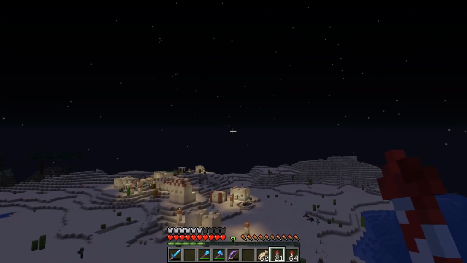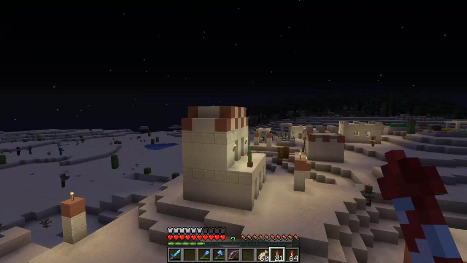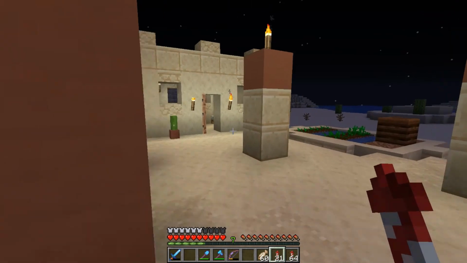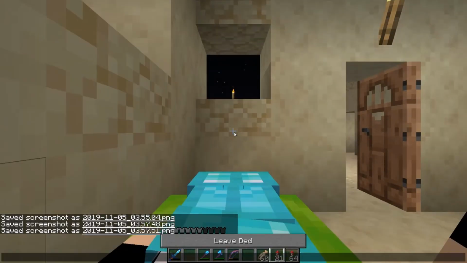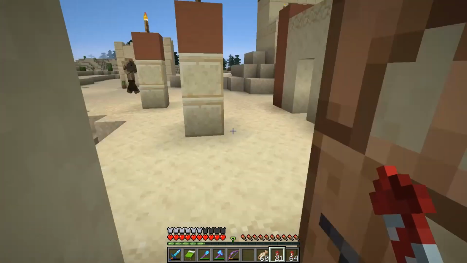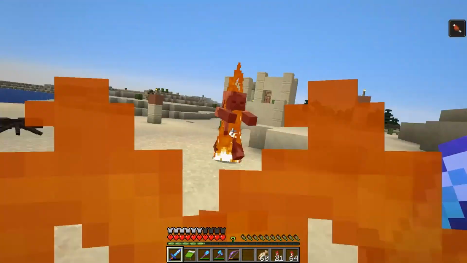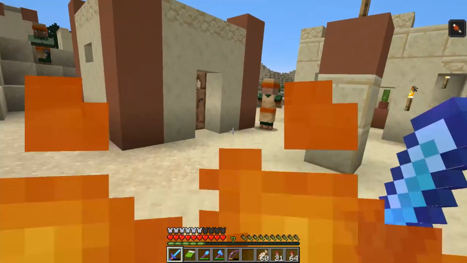Alright, so I've found a desert village at least, so at least I can get some sleep, although I've probably already been here judging by my luck, but let's try and find a bed and go to bed anyway. And also I'm going to take that bed as well because I haven't brought one with me, and there's a zombie there which is going to attack the villagers if I'm not careful, so let's get rid of him. There's a skeleton there, let's not bother about him.